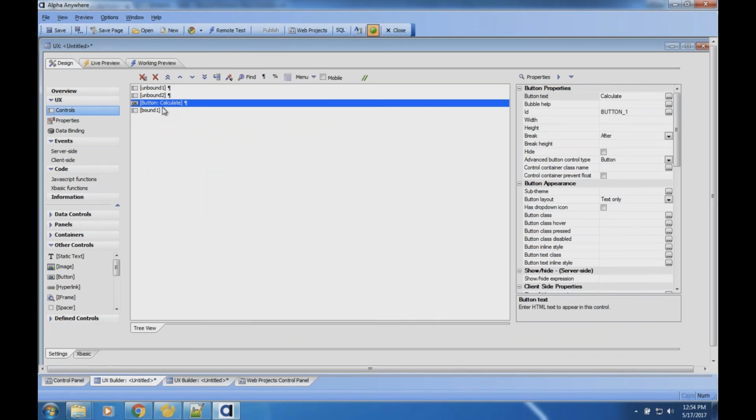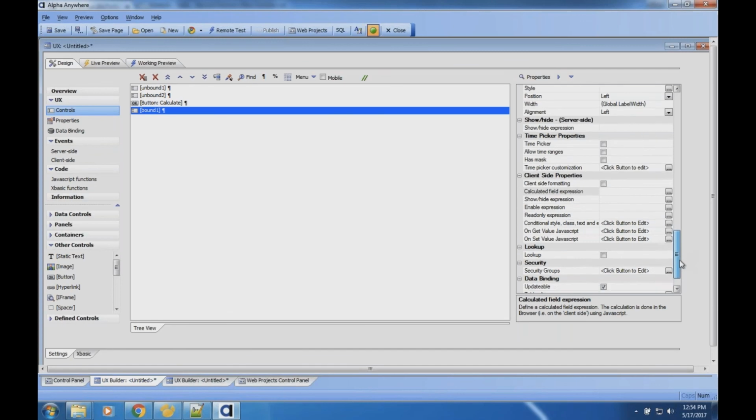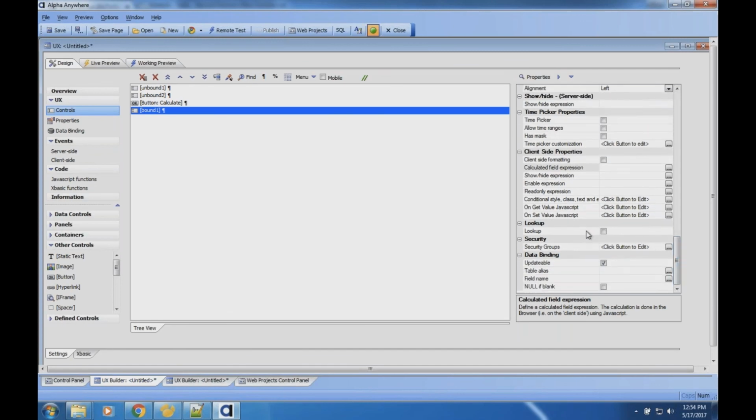One was, could your bound field be a hidden field and have it still work? Yes, absolutely. I have noticed something though, and this is just an FYI. Sometimes I have found that if you hide a field, it does kind of screw up things.